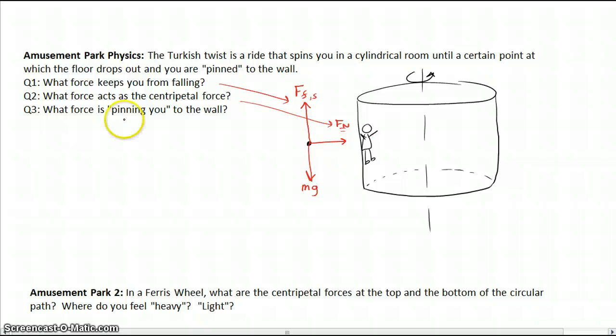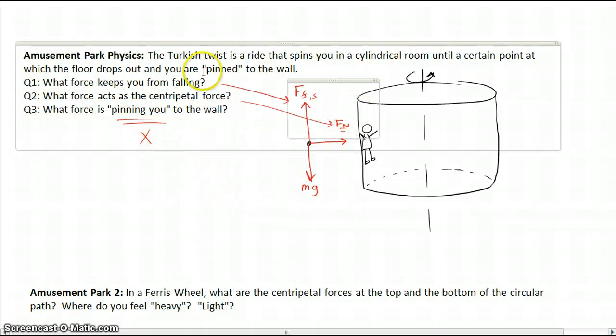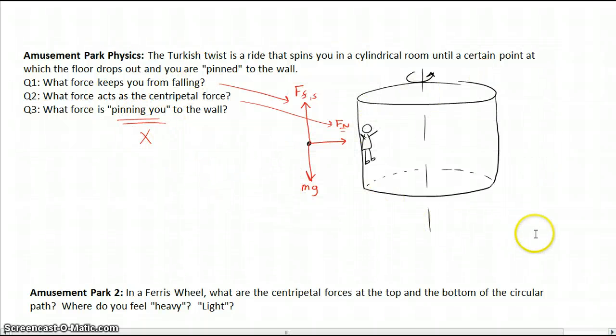And what force is pinning you to the wall? Well, that's what I brought up at the beginning. There is no force pinning you to the wall. There are no centrifugal forces. The forces that are pulling you into the circular path and inertia are all that's going on. It just makes you feel squished, and when you feel squished, you assume you're being pushed on. But that's not the case. Okay, so there's one trip to the amusement park. Maybe you'll try that ride sometime and think about physics before you lose your lunch.